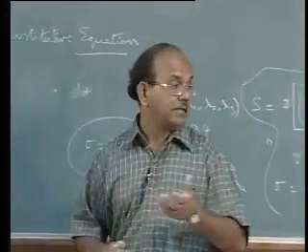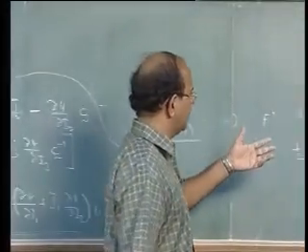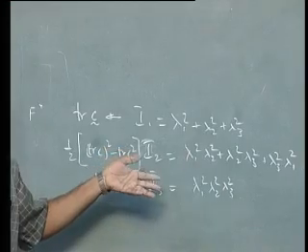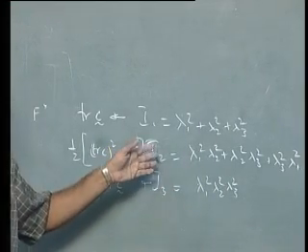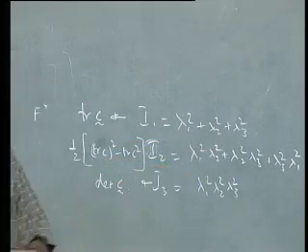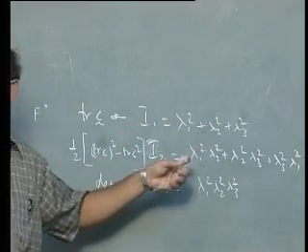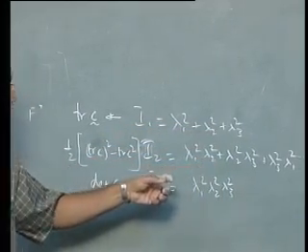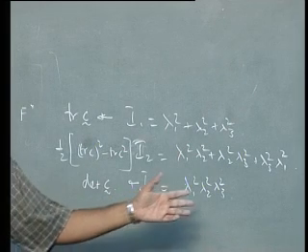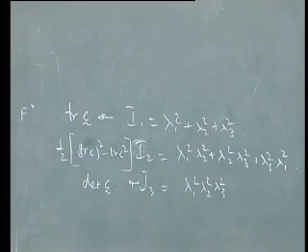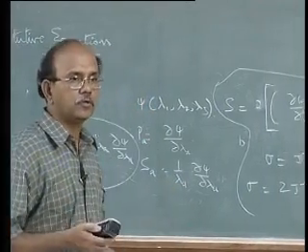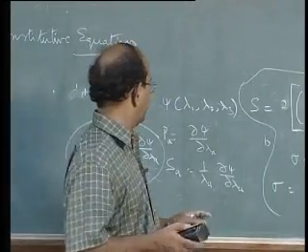Now, note one more small thing: when F is equal to 1, in other words when there is no deformation, the lambdas are all 1. So I1 becomes 3, I2 becomes 3, and I3 becomes 1. Right. So with this background, let us now move over to what we call incompressible hyperelasticity.